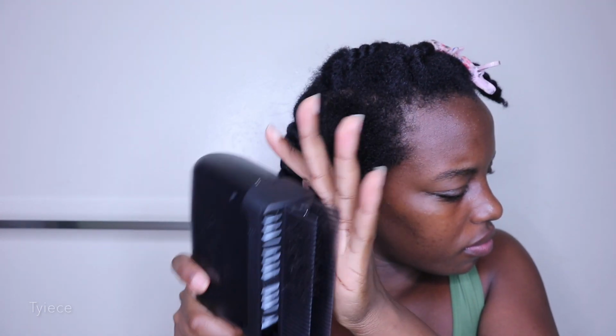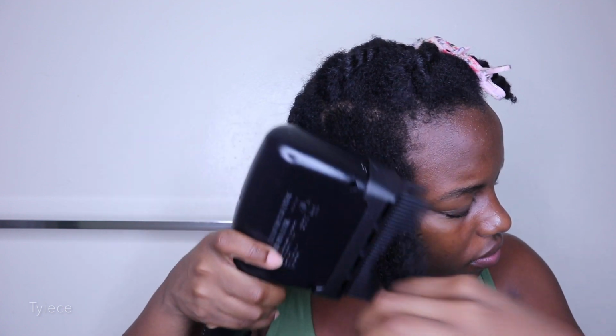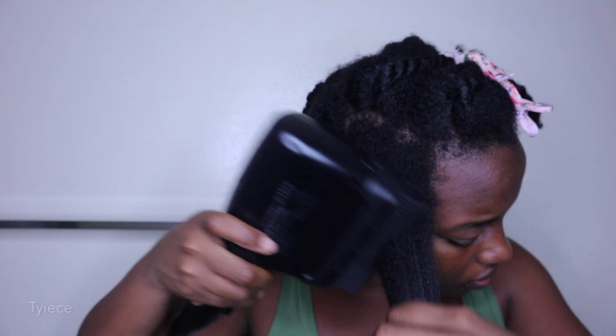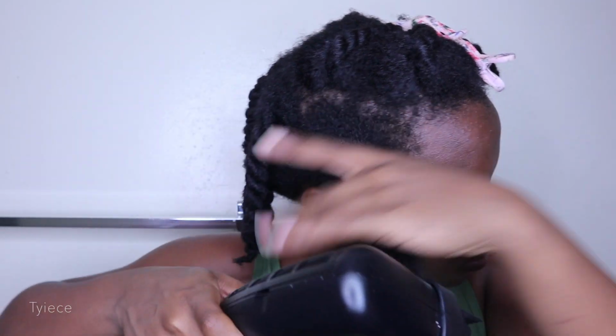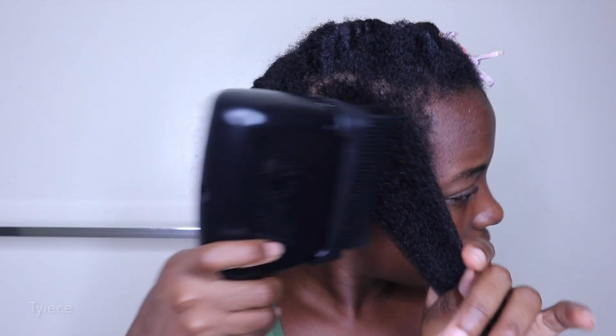It has really small teeth, so it makes sure that my hair is detangled while blowing it out. And I did use the blow dryer on hot air this time because I was going for a much more sleek look, even though it didn't quite work out to be as sleek as I thought. But hey, it's better than getting heat damage and burning out my hair anyways.